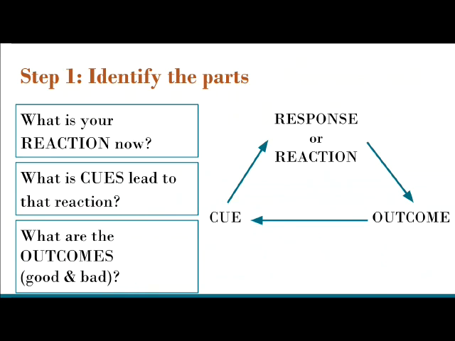And then what are the outcomes? Good and bad. I think this is really important because a lot of times we think about our reactions, especially if we want to change them, we just think about the bad outcomes. But also it's worth thinking about what are you getting out of it? Because for most of us, we wouldn't be having this reaction if we didn't get something out of it, right? Even if we also have some bad outcomes as well.